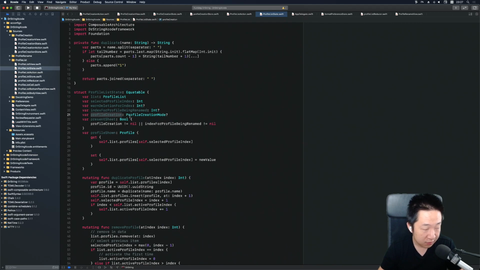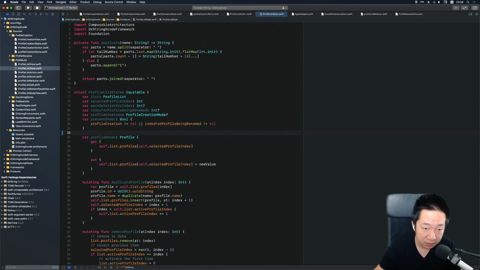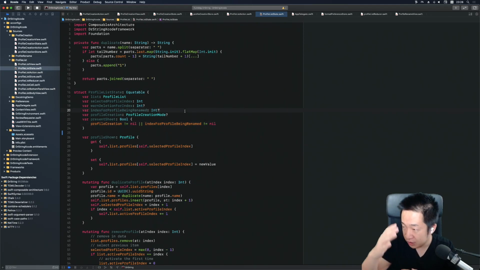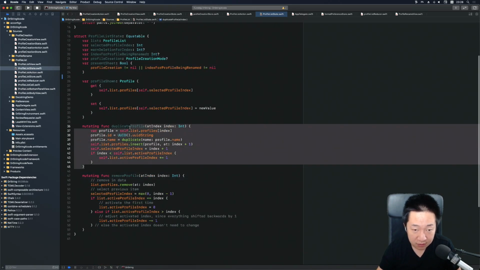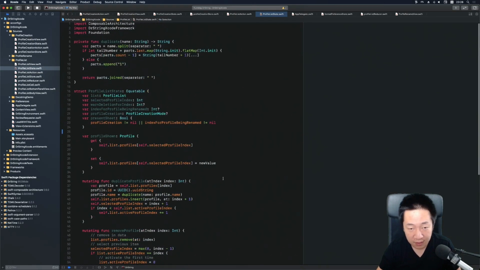Profile creation. See, this is interesting because we can definitely create profiles from a menu, right? So this may not belong here. This is actually a little surprising, because I was anticipating that this and this are very similar, because as you can see, they're even in the same condition here for showing that sheet. But it turns out, just by our brief analysis just now, that might not be the case, right? And obviously, things like delete, duplicate profile, and remove profile, this kind of thing, definitely is not unique to the view, right? So that's very, very interesting.